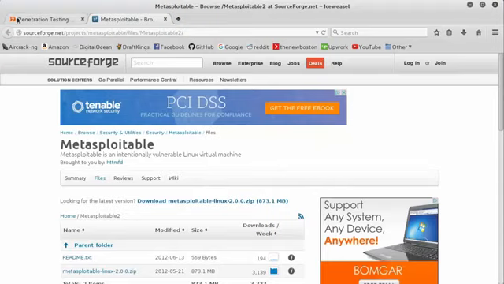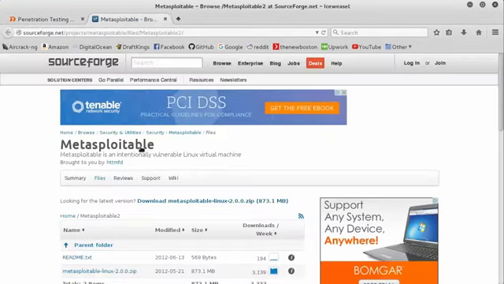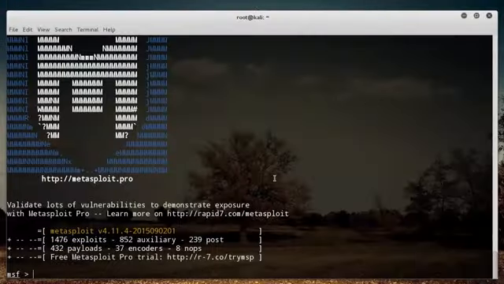There's also a paid version of it that the company who maintains it offers, and Metasploitable is a little testing environment that you can use. So, yep, there you go. And by the way, this little testing environment is just like a web server that has a bunch of vulnerabilities, and they're intentional vulnerabilities. So, just like a really buggy web server.